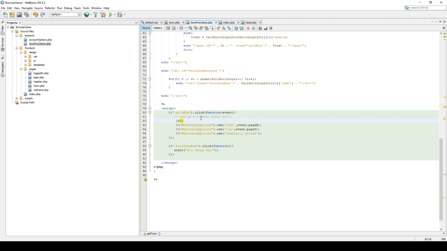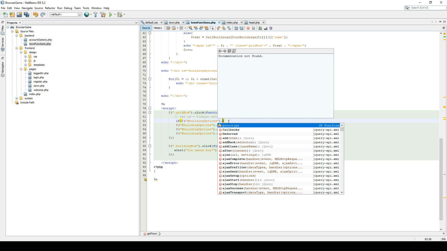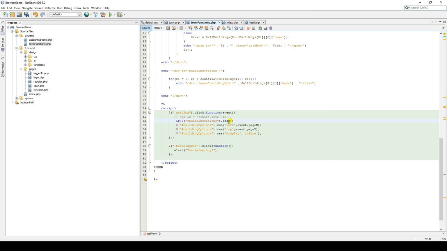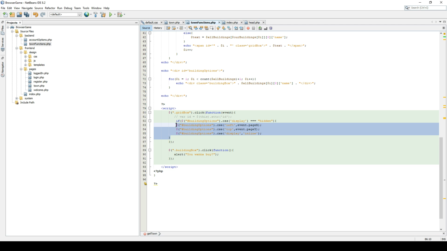We can check if the building options dot CSS, I think we can write it this way, equals inline, or maybe equals hidden. Then we want to do this. That should be it, right?